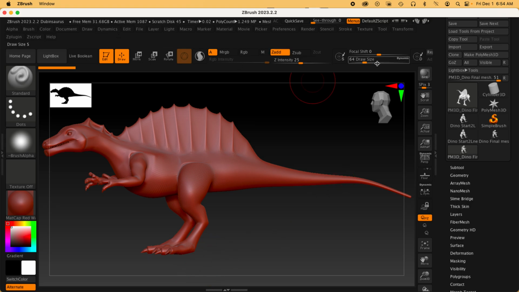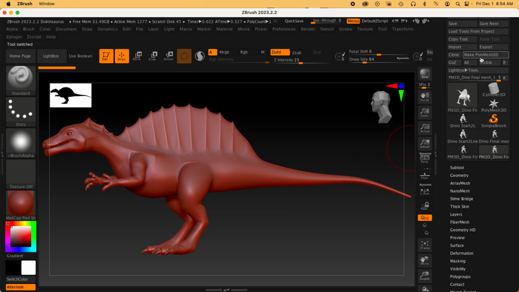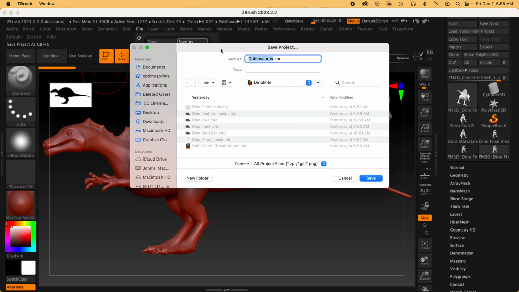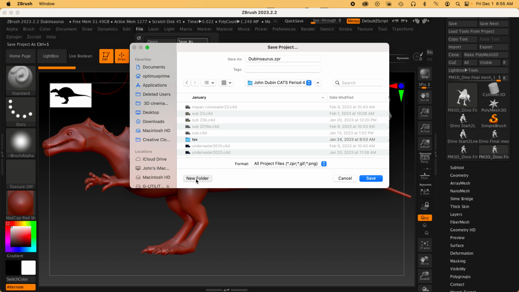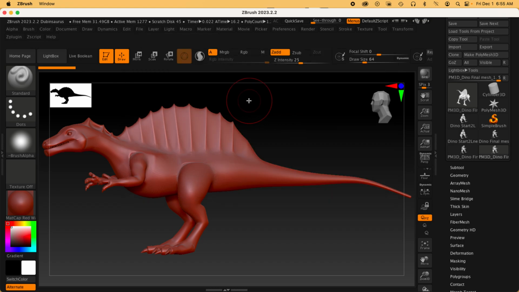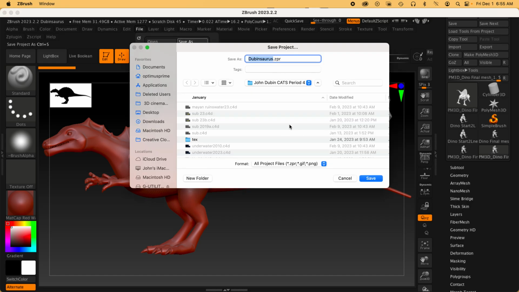All right, so that's edit, make Polymesh 3D immediately. I forgot to do that, and so you can still move it around until then. And then remember, if you want to clear it and you need to bring in something else to model, you can save your file under File, Save As, and it's going to try to name it Z Project. It likes to put everything in one spot, so I would make a new folder inside of your folder. So go to your users folder, and then make a new folder down there with the new folder button, and save it into that, okay?